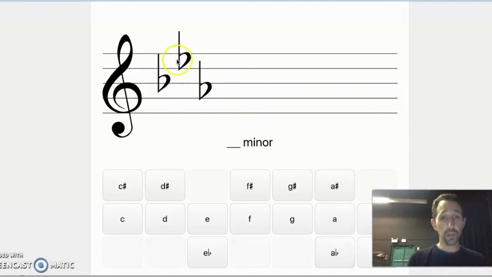So let's look at this one, 3 flats. This is the minor key. I want to know what the parallel major key would be. Then I just go and raise the last 3 pitches in the key signature. So in the case of flats, that means I'm getting rid of all 3 of these flats. So when I have no sharps or flats, that means I'm in the key of C.